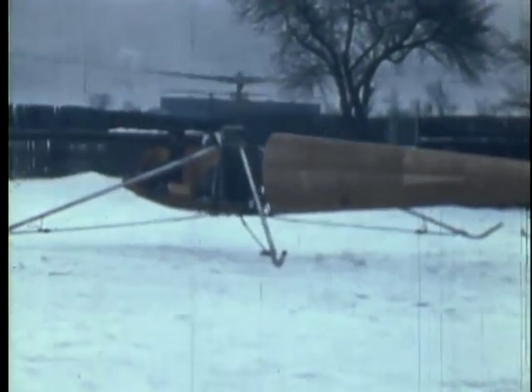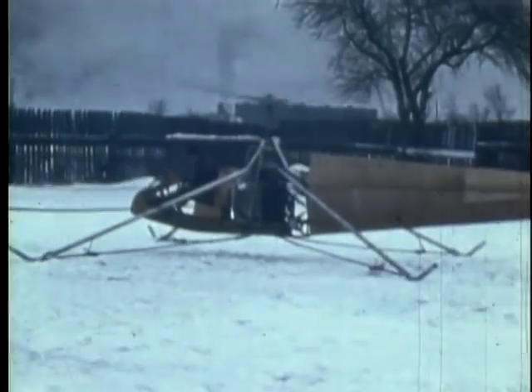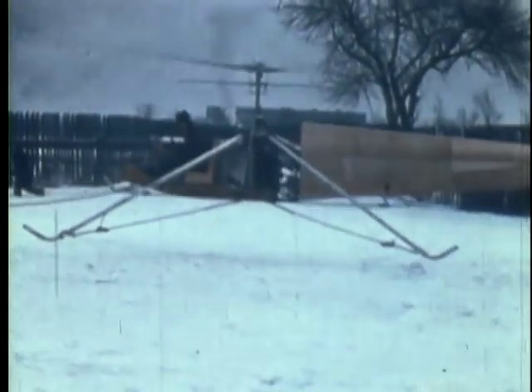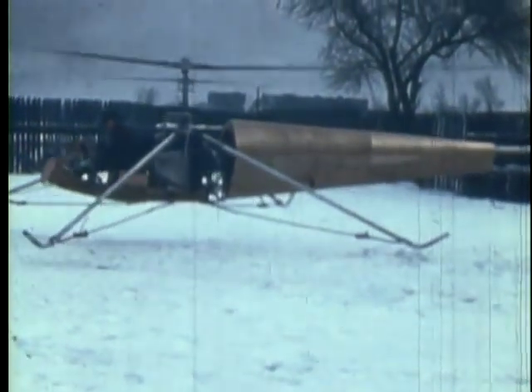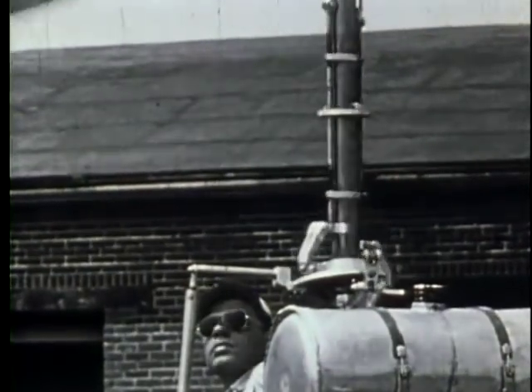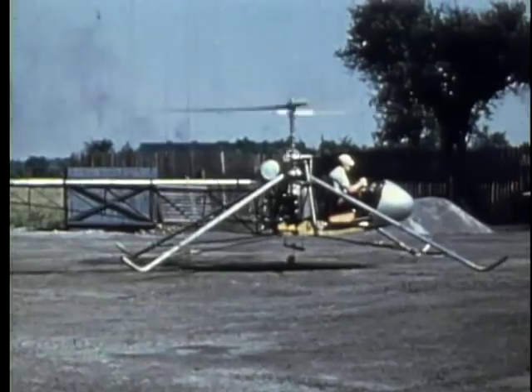Young can be seen here lifting this helicopter off the ground for the first time. The pilot's seat was made from a wooden crate, while the ground crew had to scurry to keep the tethering cables from fouling the landing gear. By May of 1943, Bell sent Floyd Carlson, a test pilot, to the Gardenville project.